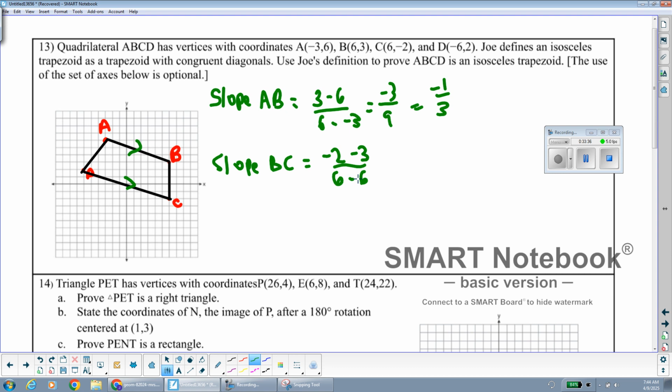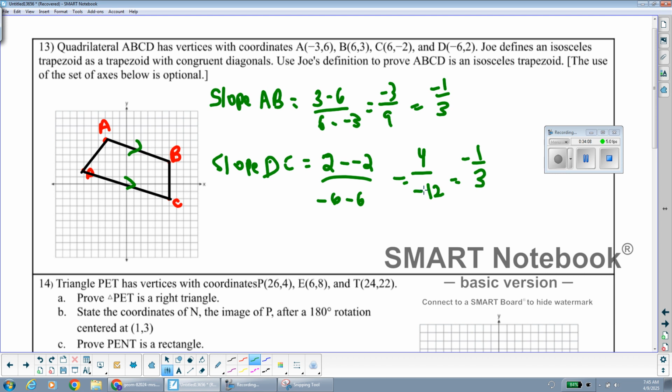That's not a vertical line. It doesn't look right. It did not work out to 0. Let me try BC again. That's not BC. That's right. That's BC. I tried to label, and I labeled and I still was looking at the wrong side. BC is the name of the side. Okay. Let's try that again. 2 minus negative 3 over negative 6 minus 6. That's 4 over negative 12. And that is negative 1/3.